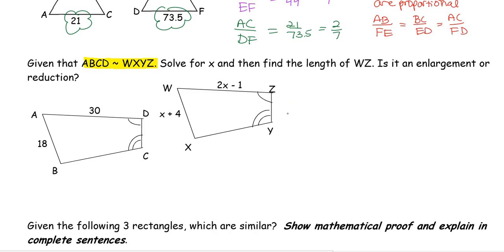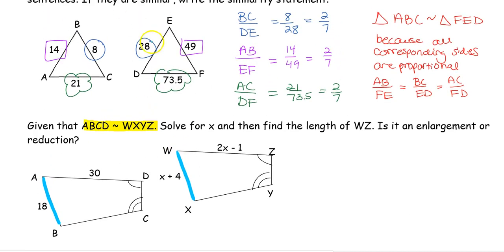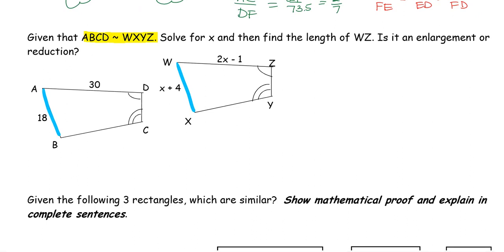Why that makes it so easy is so that I can visually see that AB and WX match up. They're not out of order the way they were up here in the first one. And it just makes it easier when we look at the pieces that are corresponding to each other. DC, YZ, and AD is corresponding to WZ. I'm going to use the fact that they are proportional. So AB is corresponding to WX. The ratio of those two corresponding sides has to be equal to the ratio of all the other sides.